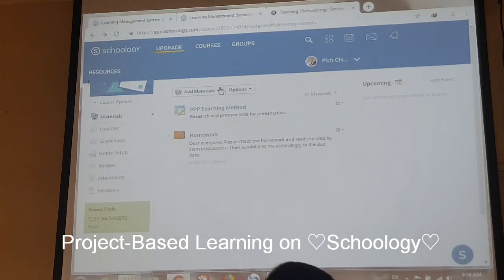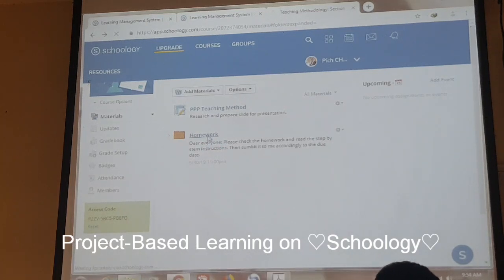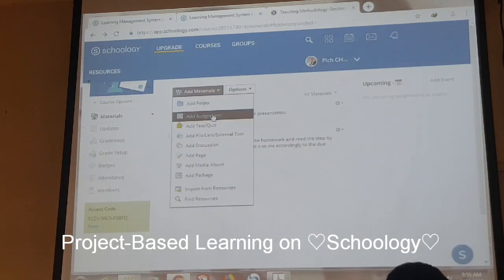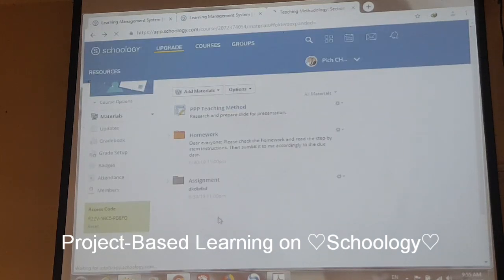Remember that if you create the folder outside here, the folder will be here. But if you create something inside this homework, it will be inside the homework. So let's get into the homework: we got an assignment, which is not right, but it's just a sample. You may create the other assignment and folder outside. For example, again, assignment, and then this one, and then a plus, and then we go to time, and then we create it, and then you will see: you get homework, you get assignment, you get quiz, and so on. The same thing.